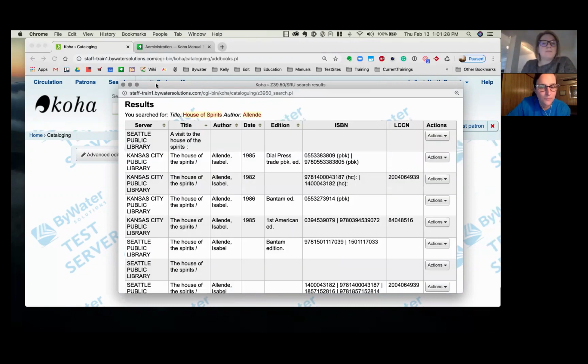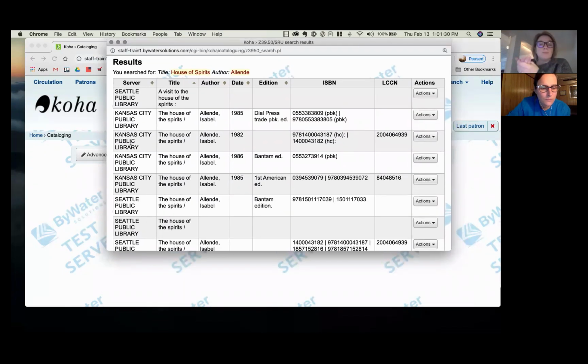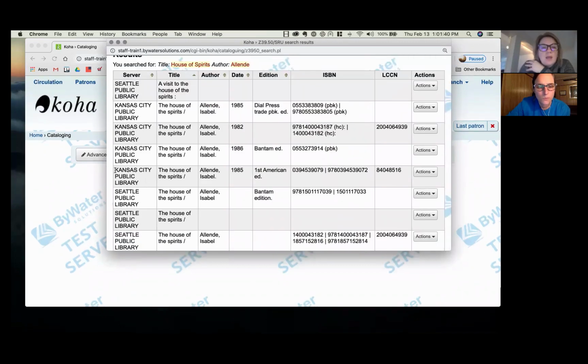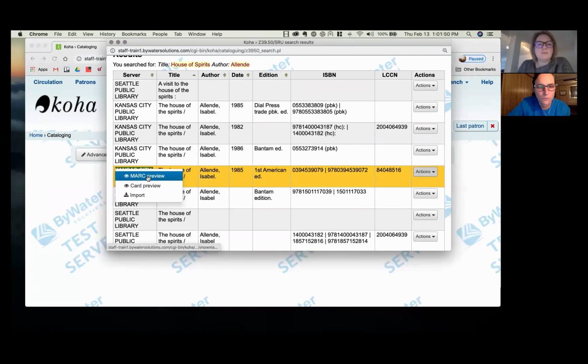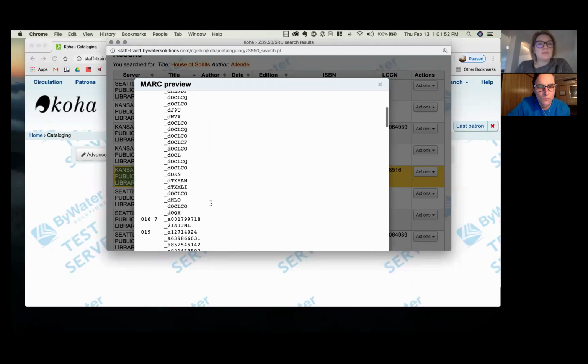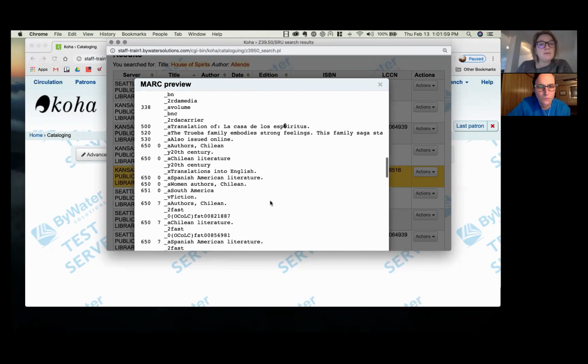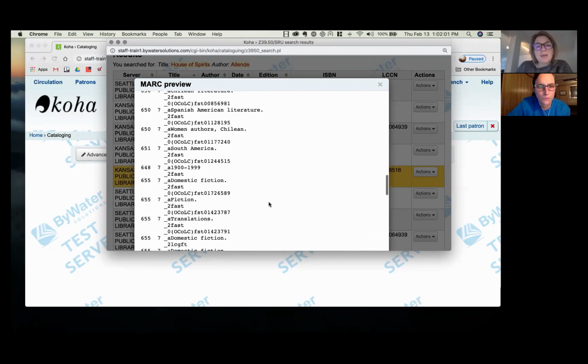Here we go. Okay. So this is amazing. So now we get to choose. We have both Seattle, Kansas, and probably Library of Congress. And you can see there's different varieties. So which edition do you have? It's important. But of course, we can go ahead and look at it. You get this Z39.50 record. This, I wouldn't say, they might be MARC 8.